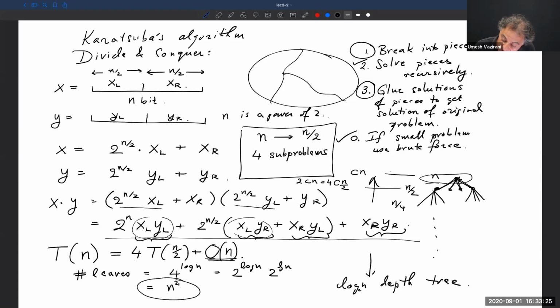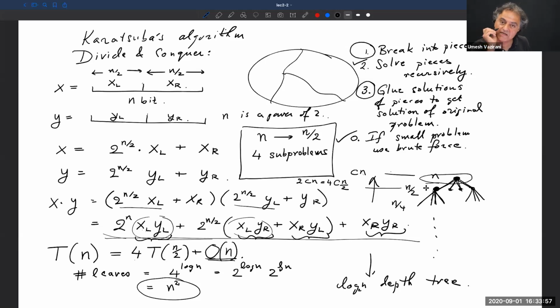Okay, now out here, we said the amount of time it takes us to take these 4 solutions and glue them back together, which is what this was. This was a gluing process. This was some constant times n. So I'm putting the constant explicitly, C times n. Okay, so now we go back to this problem, right? When we solved this, we broke it up into 4 parts itself. And then when we got back the solutions, we glued them back together.